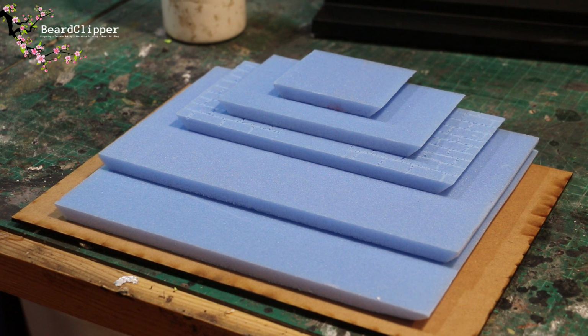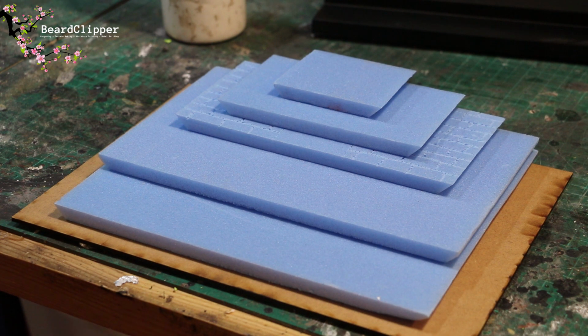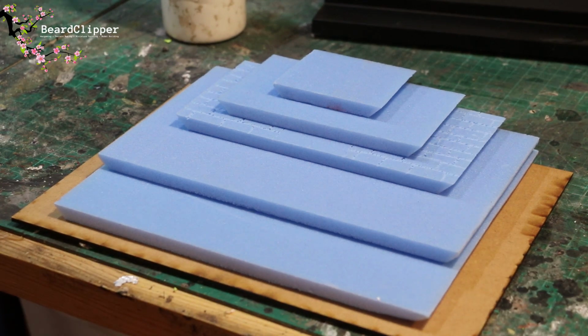So yeah, really happy with that layout. I've not yet decided whether I'm going to keep it on the MDF board or not. I've just set it on that for now. I might do, I might not, but for now I'm just going to glue the XPS foam together, and I'm not going to glue it to the bottom.